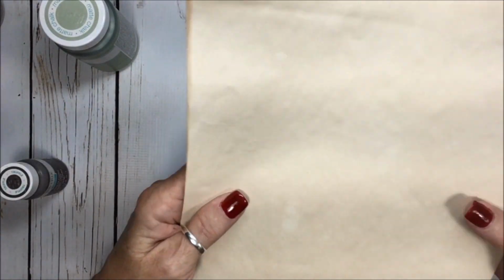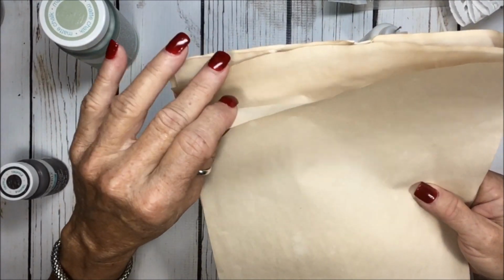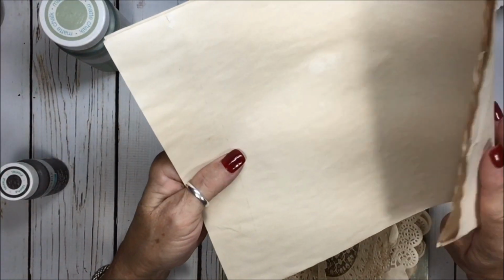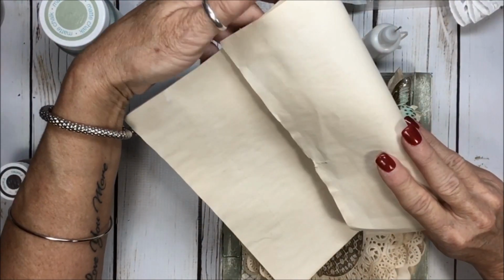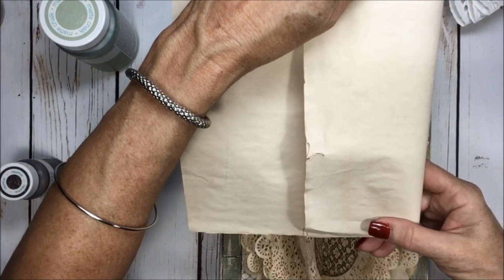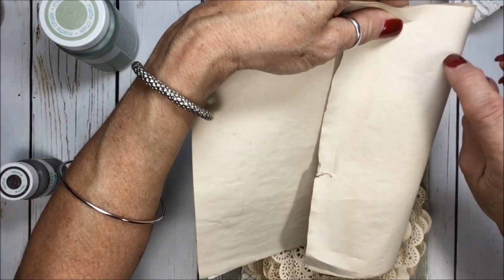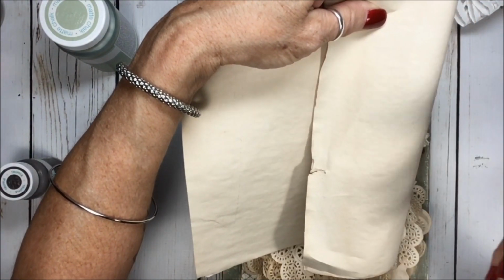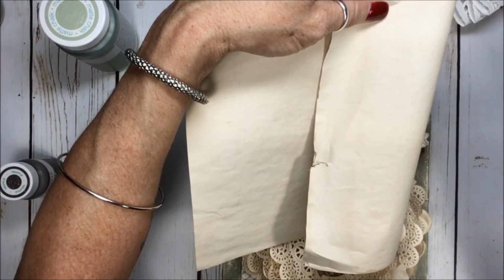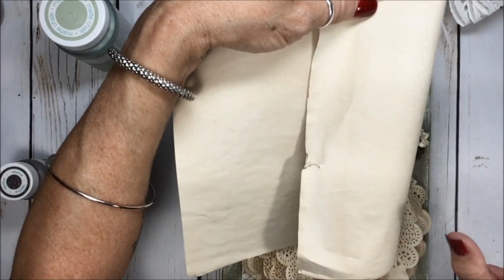And my leaves were looking pretty bad. So I took some of the tea stain paper and folded it. I don't want to fold this one because I'm not sure what project I'm going to use it in. But I folded it in half, or in a quarter like that, and I just lightly sketched what I thought a leaf would look like, which probably doesn't look like that, but oh well, you'll get the point.